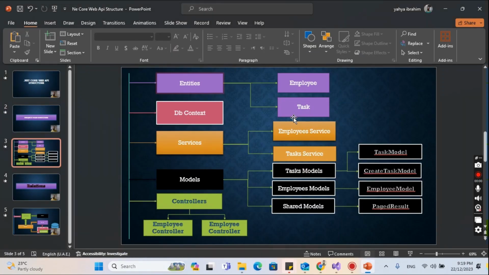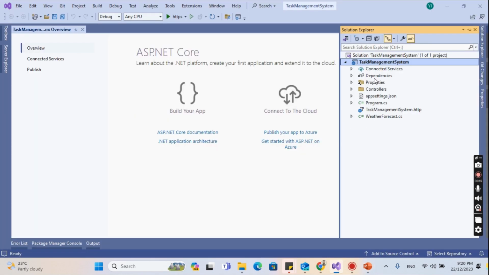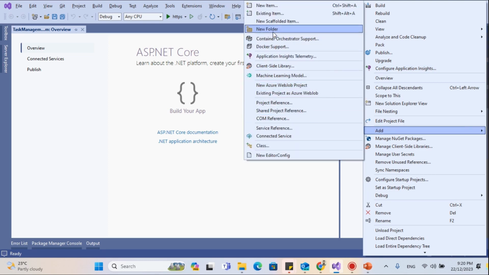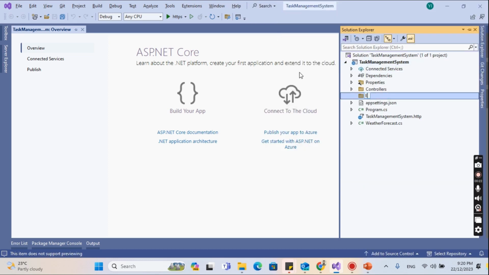Now let's look back at the structure and see how we will organize our folders and files. We'll start with entities. So let's go here and create folder, entities.